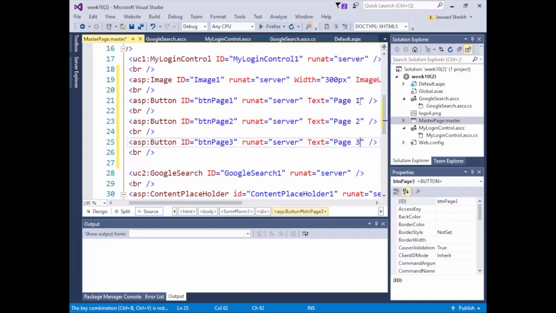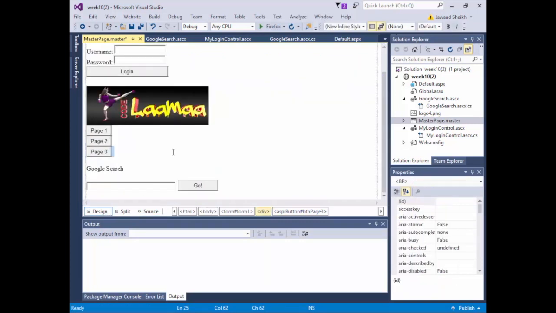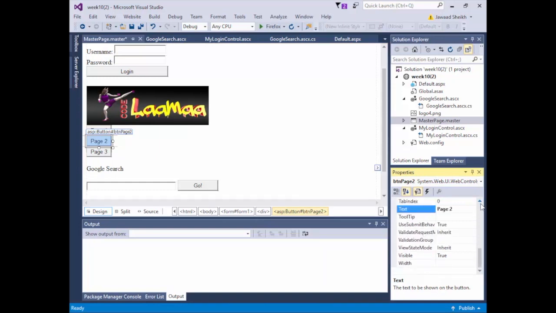So we have here 3 buttons that we brought in. And if we look inside design mode, they're just 3 buttons right there. So we have our IDs for the 3 buttons. We basically have everything we need except for 3 pages, page 1, page 2, and page 3. And the IDs line up. So the next step would be to add event handlers.